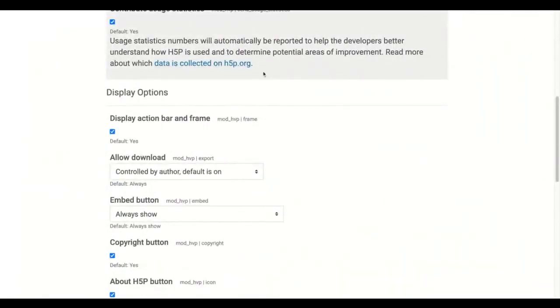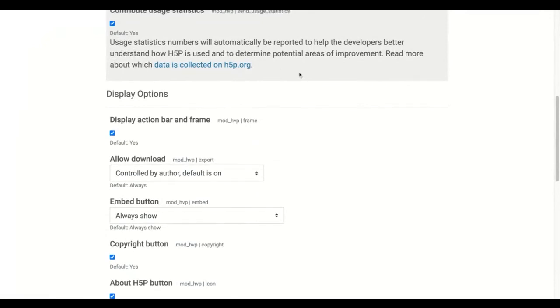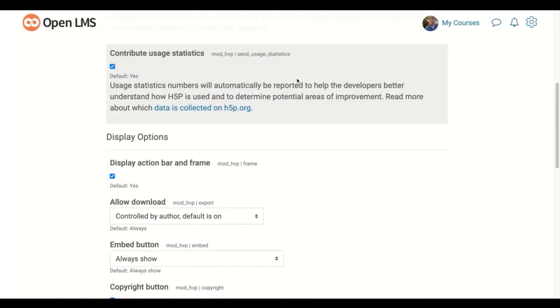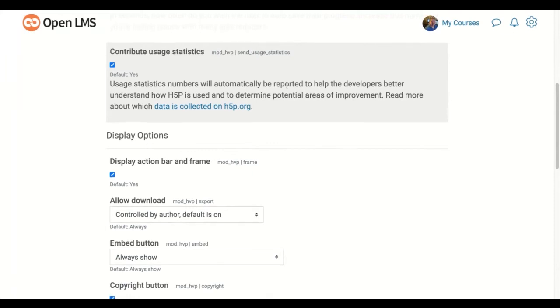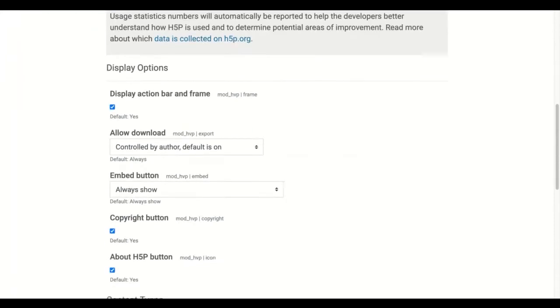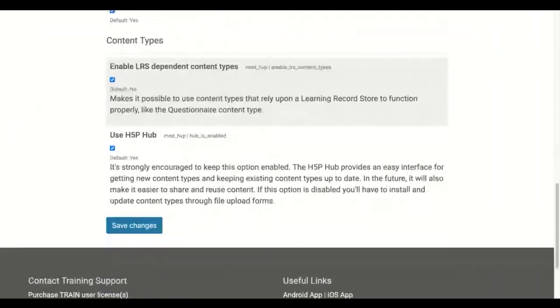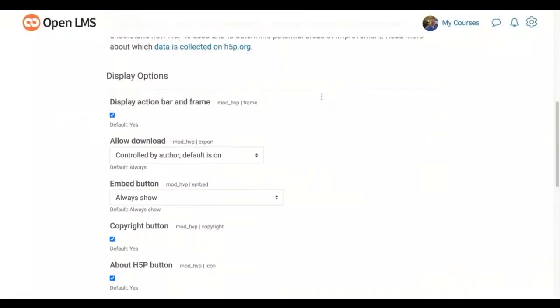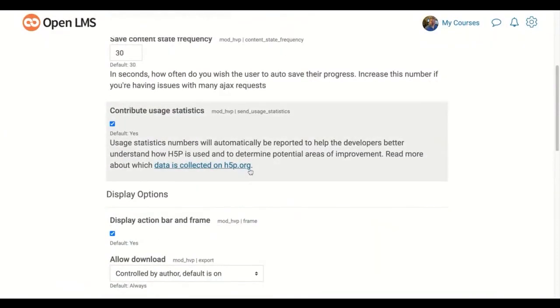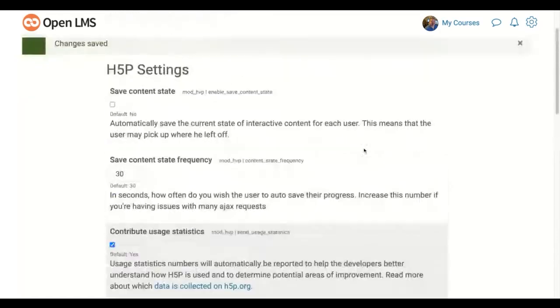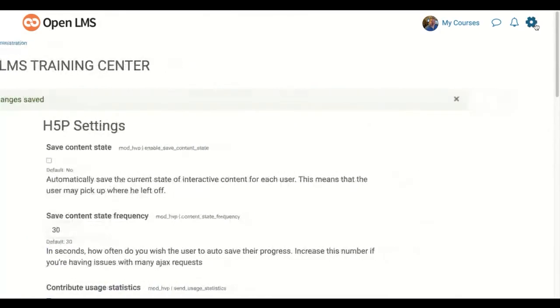So the hub behavior, that's up to you whether you turn it on or off. The default settings from H5P are that obviously they want to collect statistics about you and how you use the tool. You may decide quite appropriately that that's not what you want, because you don't want to share data. And so you can turn that off. And this is where you would manage that, just to be super clear.